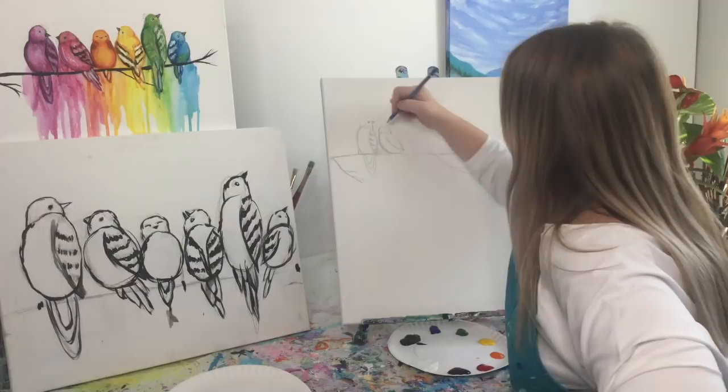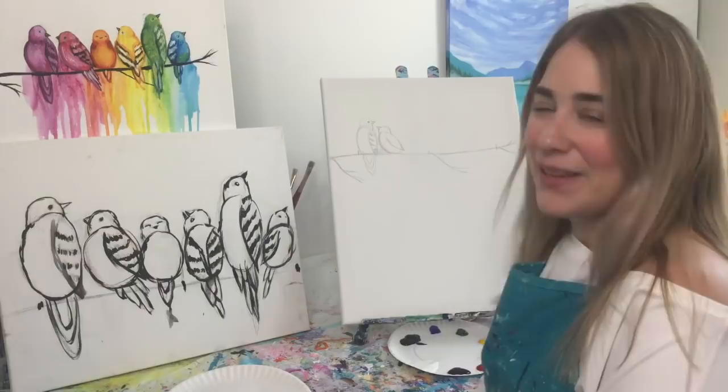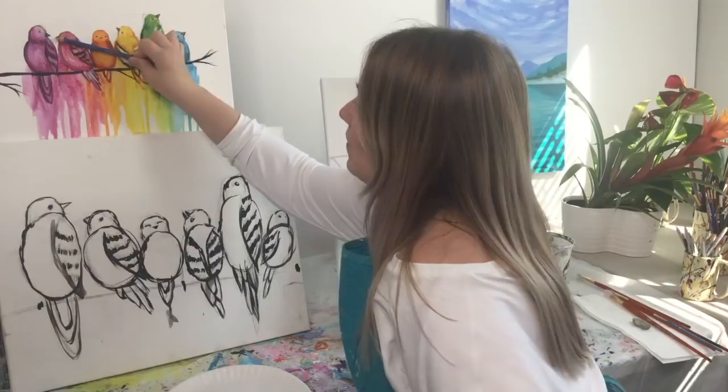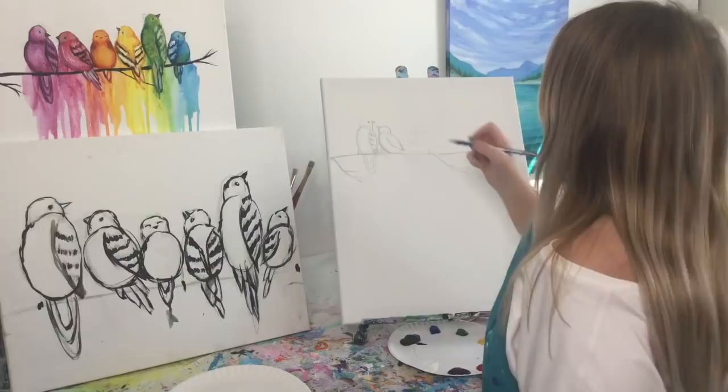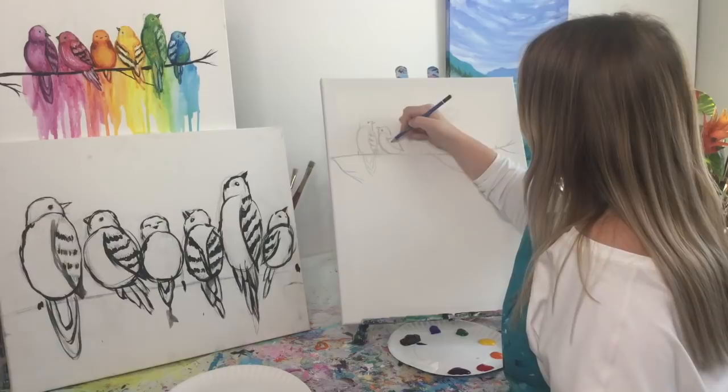At this point, you can give it a little beak. Now, just because I find my birds, even with these basic shapes, they start to take on a character. And this bird looks like it really admires the bird next to it. So this beak is angled up just a little bit. This beak I angled up quite a lot. This bird is looking up at the purple bird. There we go. We're also gonna draw these little black details in the wings, just sketch on that basic direction.